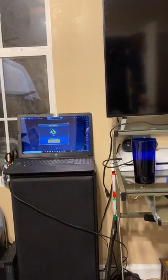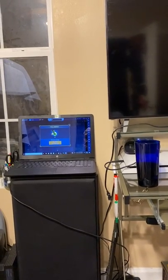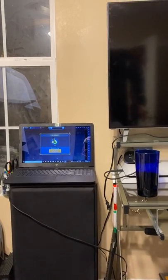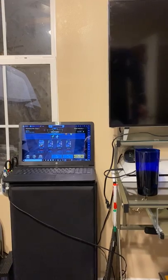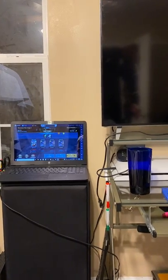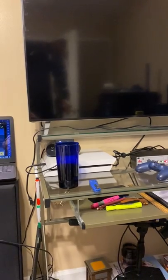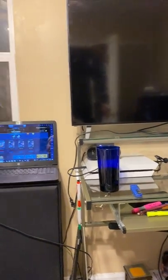Starting on this side, we have my old school laptop, which is now used as a 24-hour farming laptop. It does all the gameplay for me for a mobile game. And as you can see, it just auto-clicked there to click off the menu saying I'm out of energy. That used to be located right here where that cup is. I unfortunately had to move it because I'm just running out of desk space. All the stuff that used to be where the PlayStation now is is now currently up on that bed.